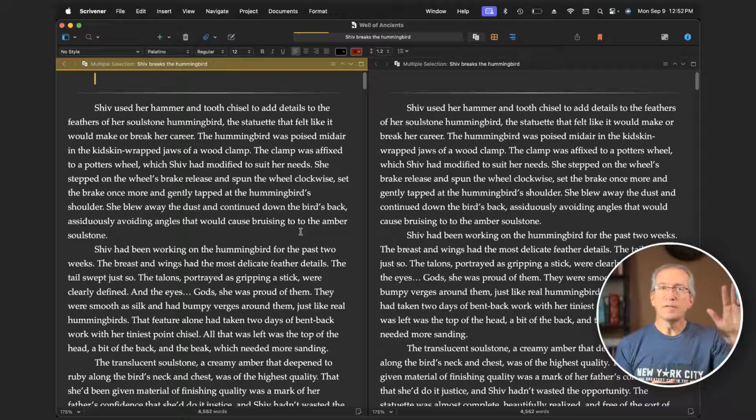Again, I might have finished one scene and I'm working on a new one. I write multi-POV books, and so I might have a chapter from weeks or perhaps even months ago that I want to reference, and so I'll put that on the left-hand side, and then I'll put my current scene on the right side. And it's just super useful to be able to look at what happened in that old scene and use it to refresh my memory, to give me ideas for what I want to write in the current scene. And very often I'm writing in both.